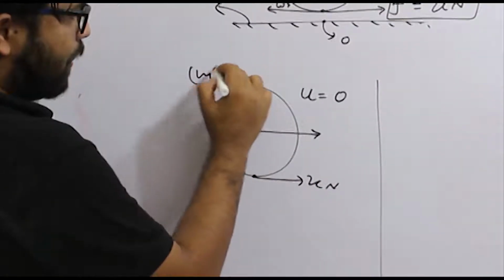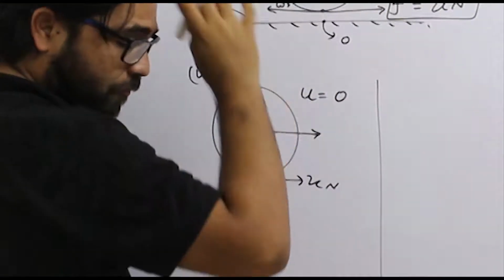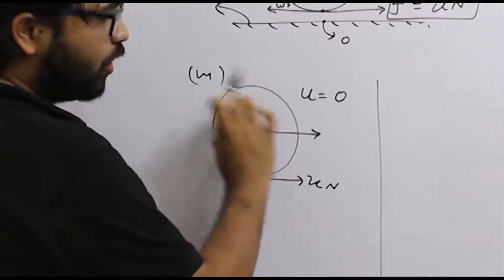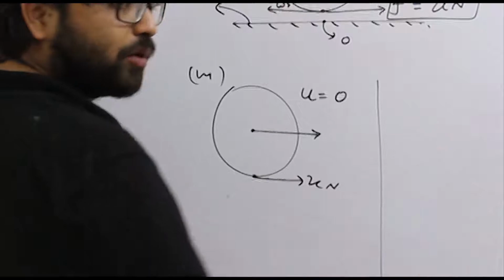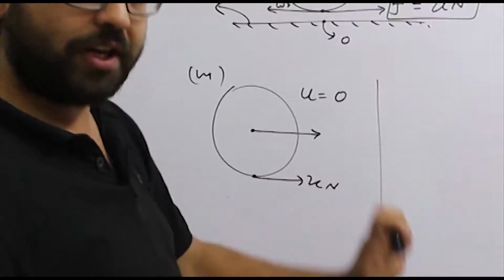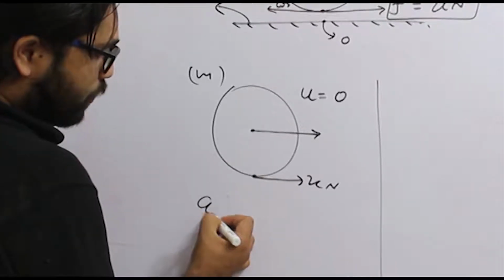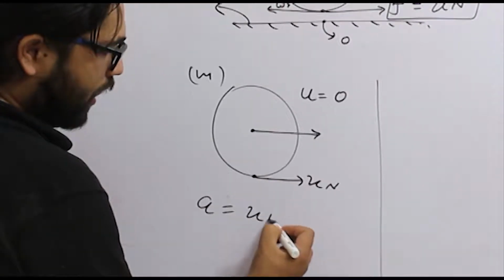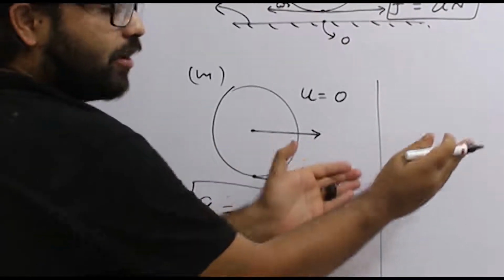Because on this mass m, there is a force mu n acting. This mass is going to accelerate. I'm again telling you, forget about rotation. A force is acting on a mass m. Just consider translation. I'm considering the translation part. After this, I'm going to consider the rotation part separately. Alright, that's our strategy. So there is going to be an acceleration of mu n divided by m. This is the acceleration with which it will start moving ahead.